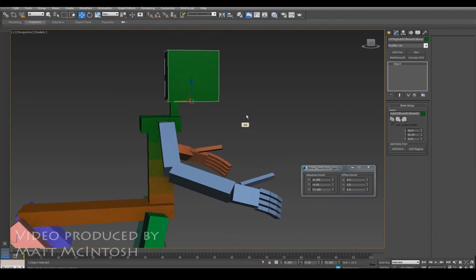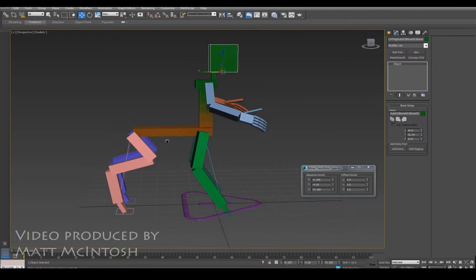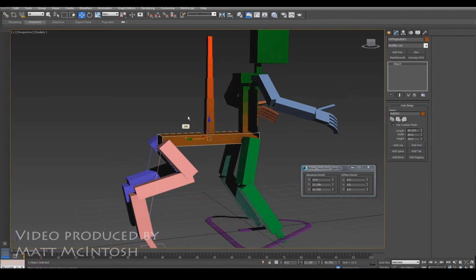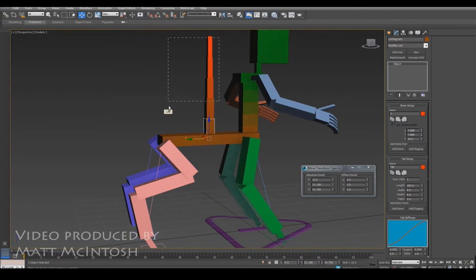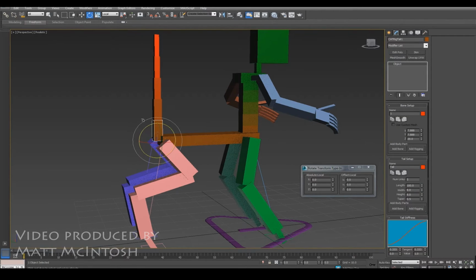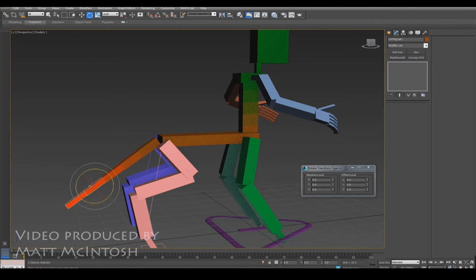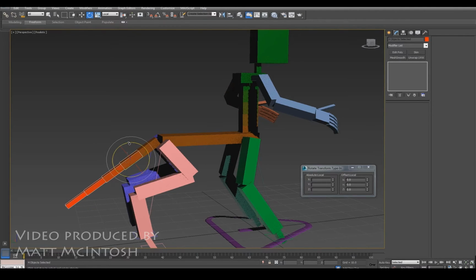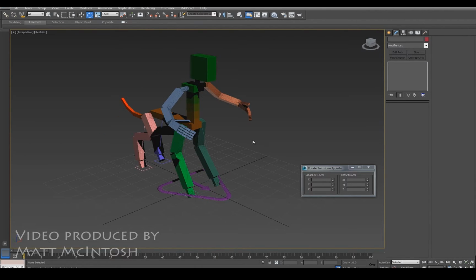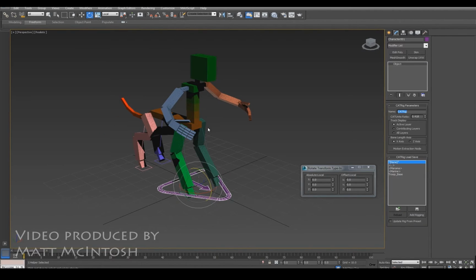And then finally, maybe I want to add in a tail. Okay, so if I go to where it says add tail, it will chuck in a series of bones that I can then put into position, like so. Maybe put a bit of a curve into them. There we go. We've got a character that's centaur-like, but didn't take particularly long to set up.